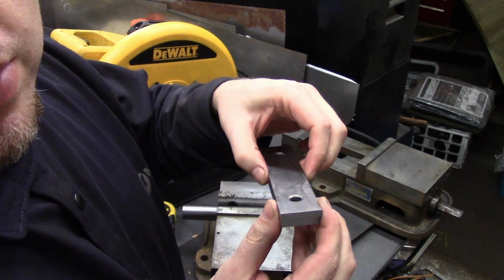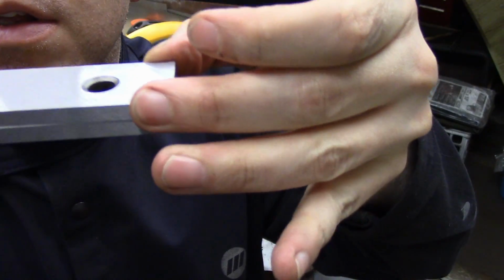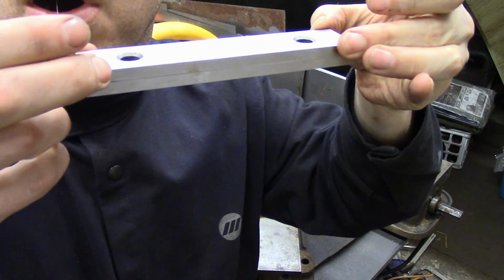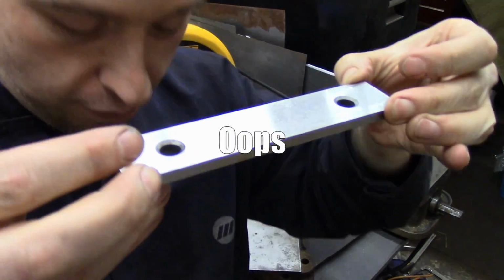Just to give you an idea of how precise they are, there's a little bit of oil, and they're actually held together. I'm not touching the bottom one. It's just such a precision fit. There we go.